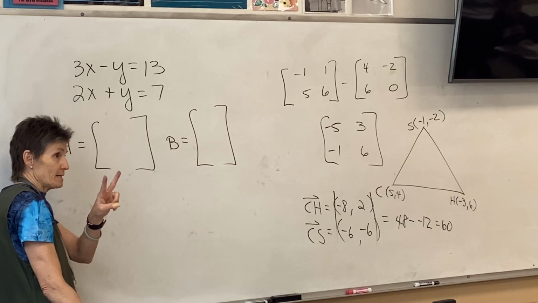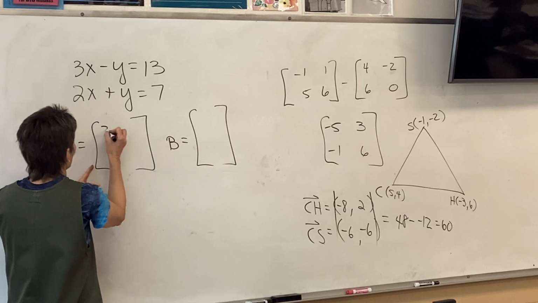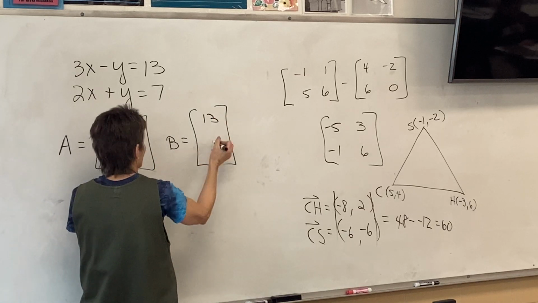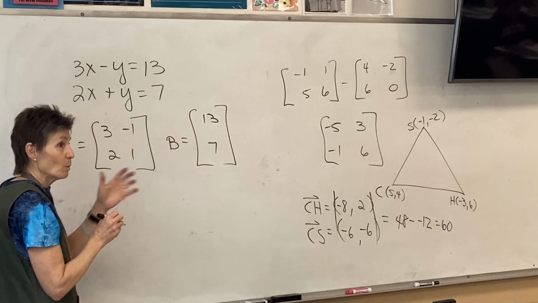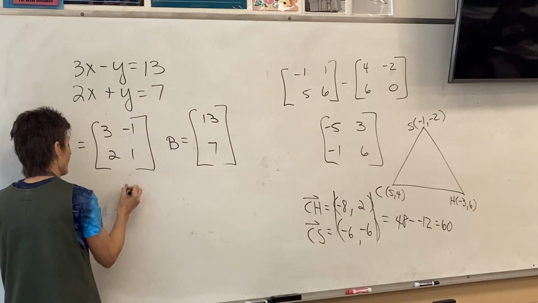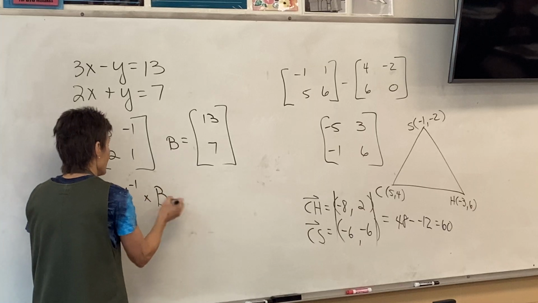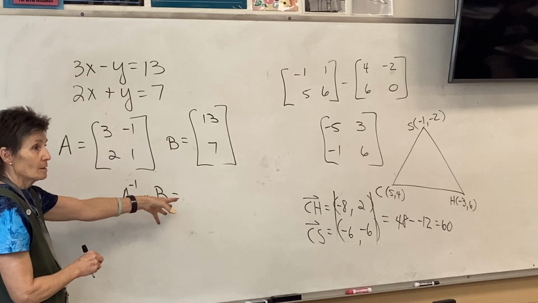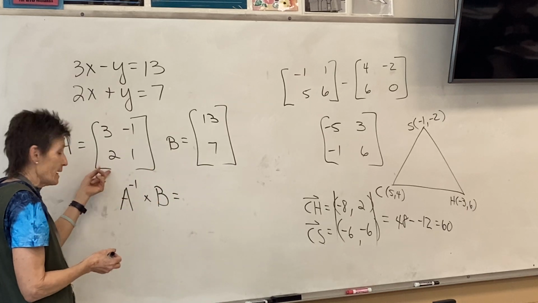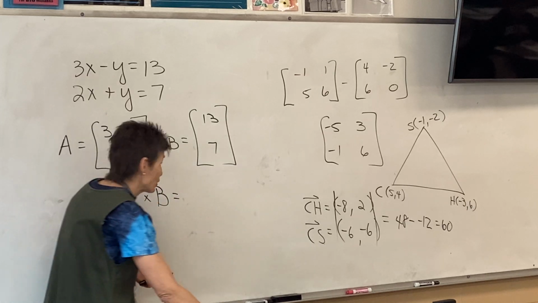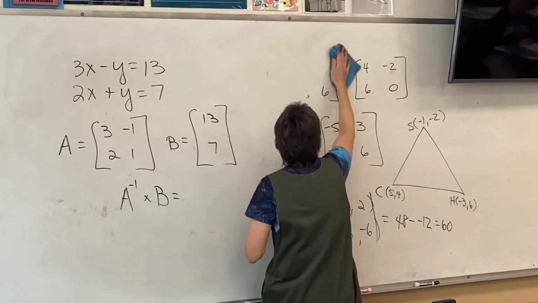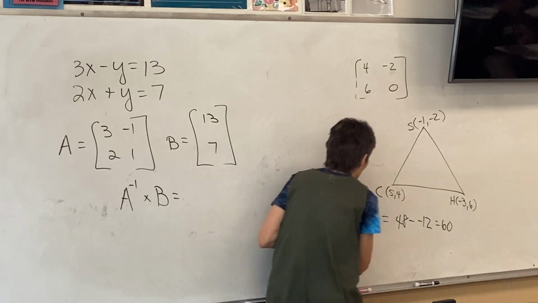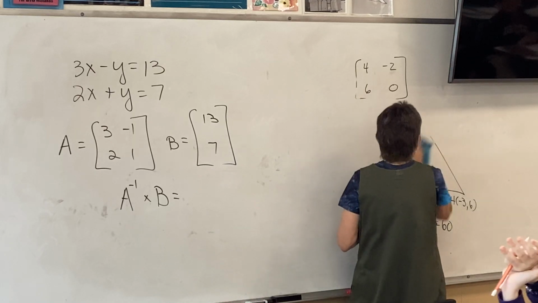So the inverse method involves 2 matrices. A matrix of coefficients, 3, negative 1, 2, and 1, and then a matrix of the equals numbers, okay? And we are ultimately going to get our answer by multiplying the inverse of this one times that one. So obviously, what do we need to do? Find the determinant, and we just practiced that. So what is the first step to finding the inverse? Determinant.